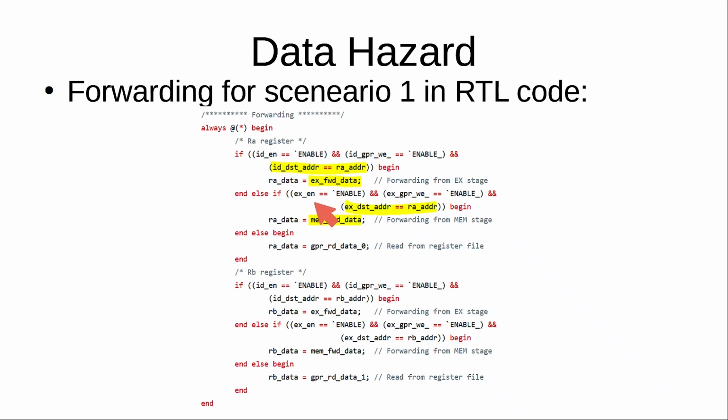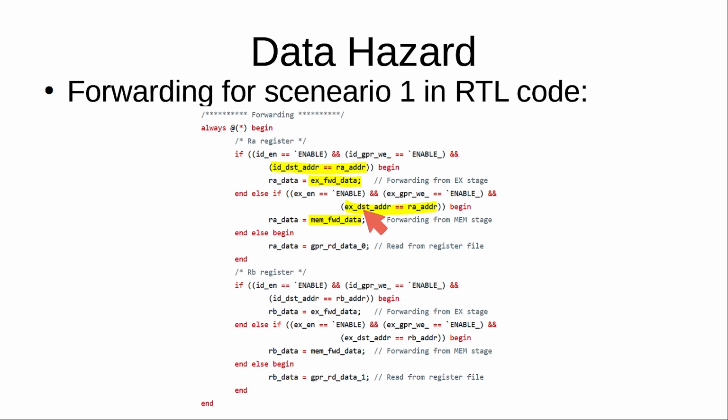And we also need to check from the mem stage as well. Again, despite this EX prefix, this thing is actually in the mem stage because we are giving the mem stage this address that we passed from the EX stage.